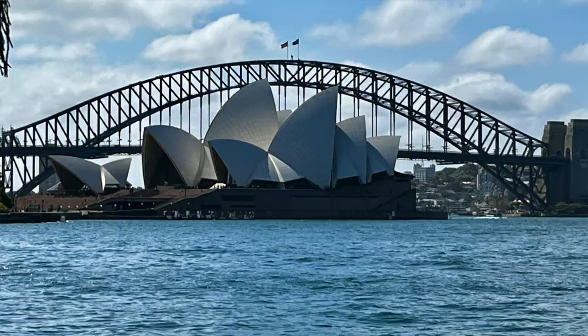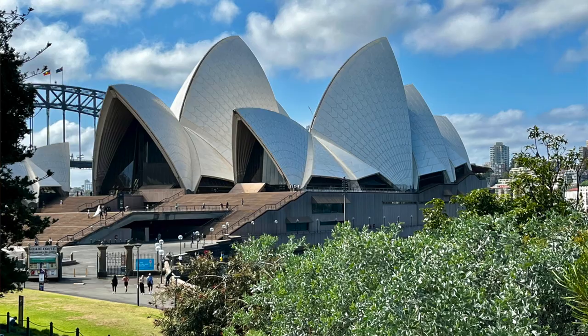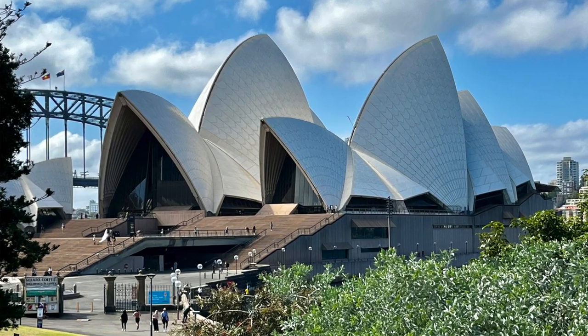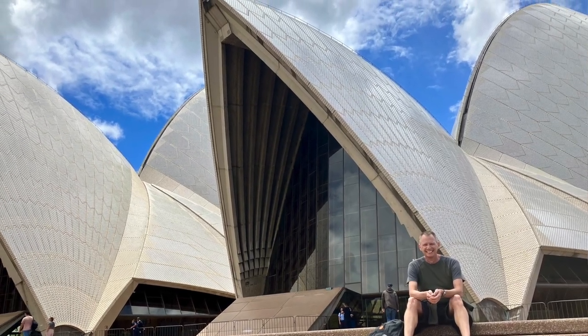Let's talk about the Opera House — it is gorgeous. You see pictures of it all the time because it is so iconic, but once you get up close and see it from every angle, you really start to appreciate how spectacular it is. Up close, it's covered with tiles that are in patterns. Definitely worth doing the full 360 and walking all the way around it.